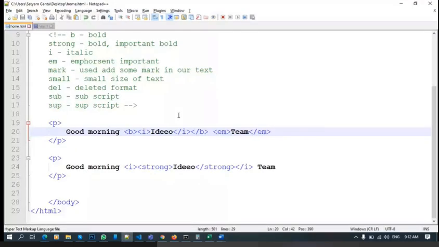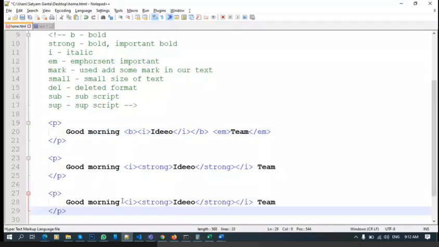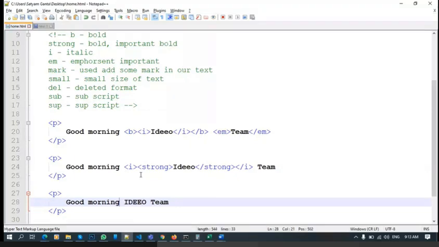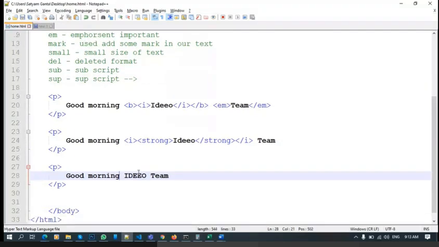Okay, so next I'm copying this again. Now I am using the mark tag. For example, IDEO IT solutions. With the mark tag, I have to mark the solutions. So I just use the mark tag.